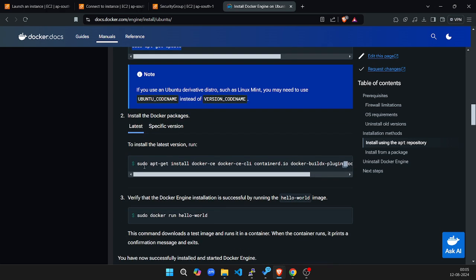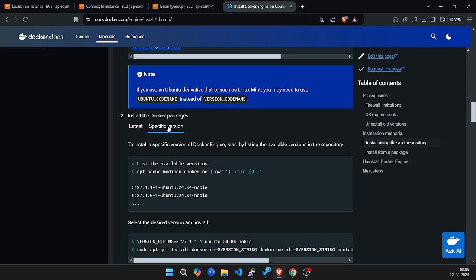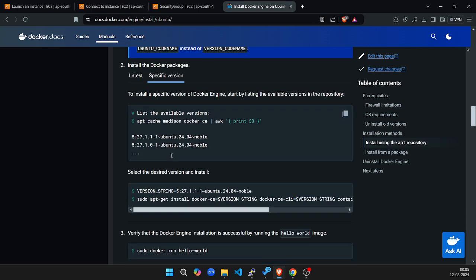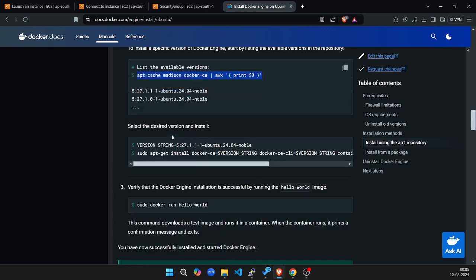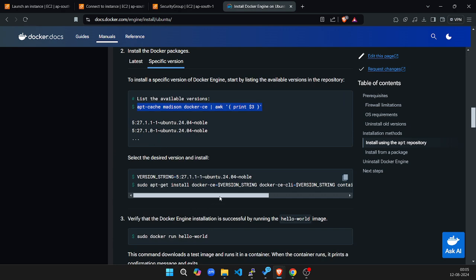Now we need to install the latest version of Docker. If you want to install a specific version, then you need to use the list command. For listing, you need to use this, and it will give you the versions you can install. So this way you can install it.